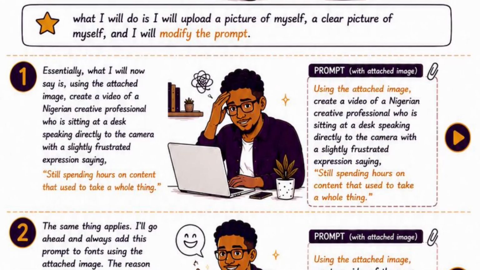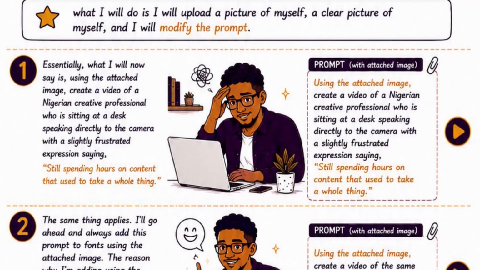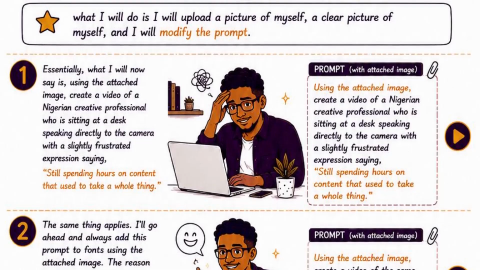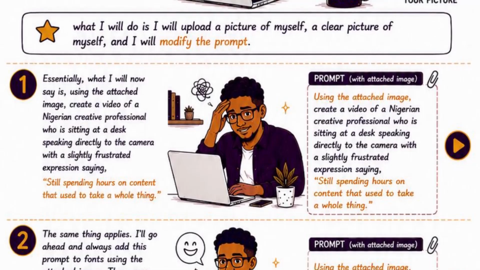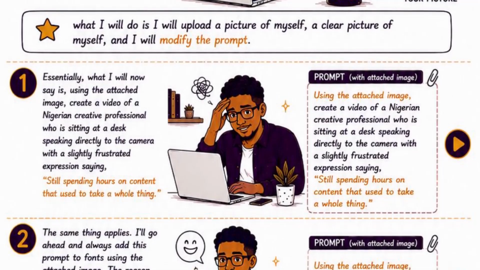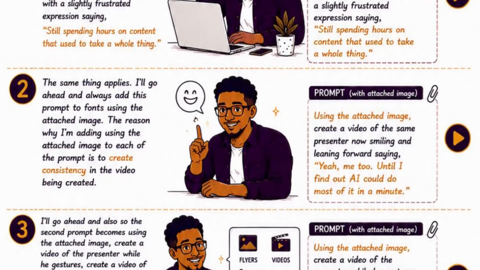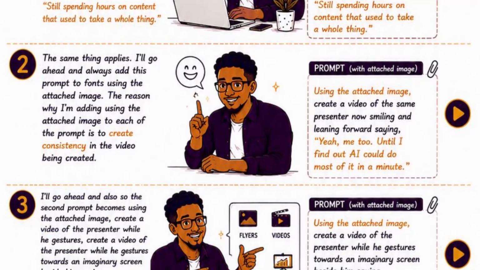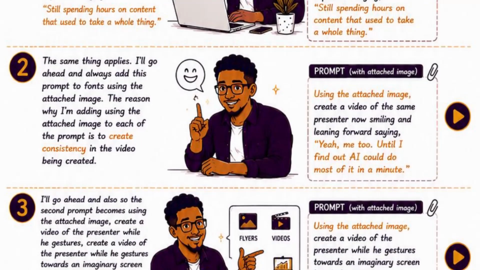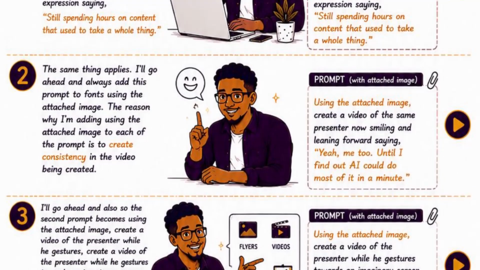Essentially what I will now say is, using the attached image, create a video of a Nigerian creative professional who is sitting at a desk speaking directly to the camera with a slightly frustrated expression, saying, "Still spending hours on content that used to take a whole team." The same thing applies. I will always add this to the prompts: using the attached image. The reason why I'm adding using the attached image to each of the prompts is to create consistency in the video being created.